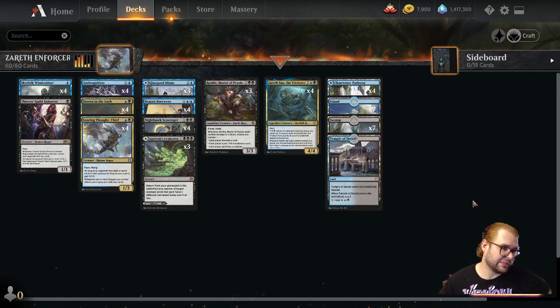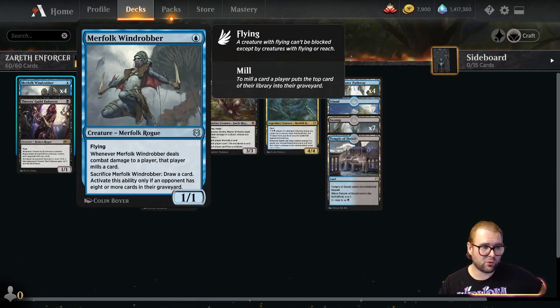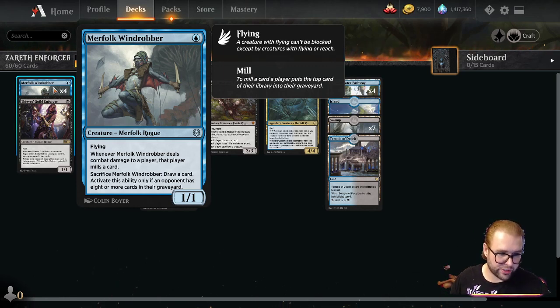Let's get into it. Onto the one drops here. We have the full play set of Merfolk Windrobber. He's a 1-1 with flying, and whenever Merfolk Windrobber deals combat damage to a player, that player mills a card. And we can sacrifice him and draw a card. Activate this ability only if an opponent has 8 or more cards in their graveyard.